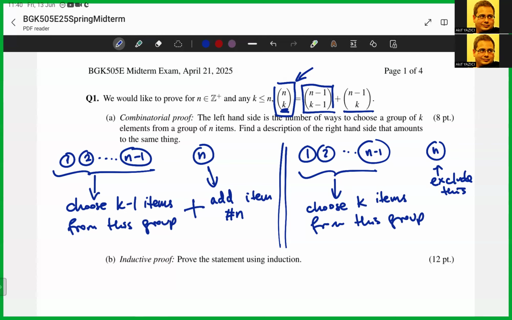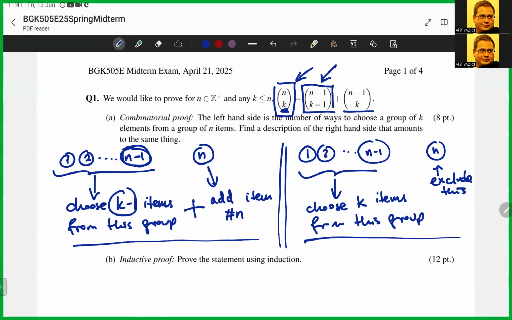And therefore these will form in total the number of ways to choose a group of k out of a population of n. You see, the number of ways I can do this is n minus 1 choose k minus 1, because out of n minus 1, I'm choosing k minus 1. So that's this, n minus 1 choose k minus 1. And this right-hand side, that's it. How many ways can I do that? I'm choosing k items out of a population of n minus 1. So that's n minus 1 choose k.